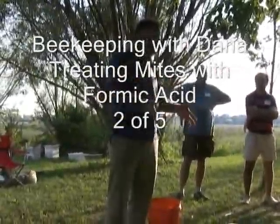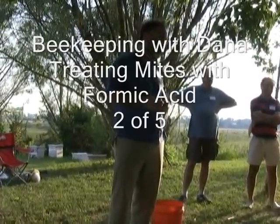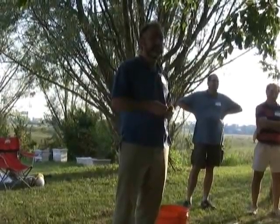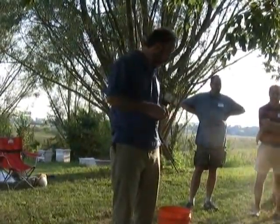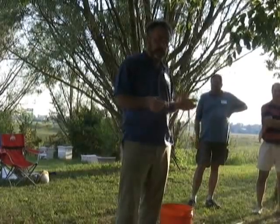There was a significant mite burden and a lot of mites fell out of the colony, but they seemed to survive it well and be healthy going into winter. The formic acid needs to be 50% concentration — if it's too concentrated it doesn't form the proper amount of vapor, and if it's too weak it doesn't penetrate into the cells. It actually penetrates into the drone brood cells and kills mites within them; studies where drone brood was pulled found the majority of mites inside were killed.